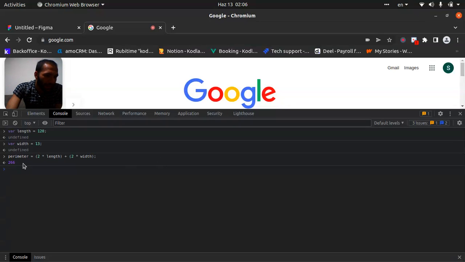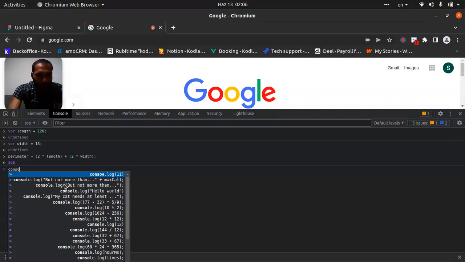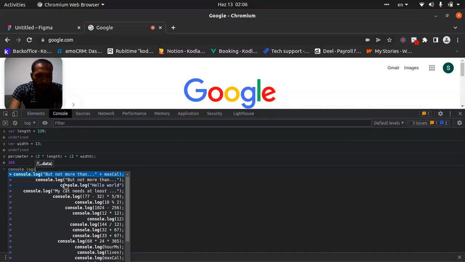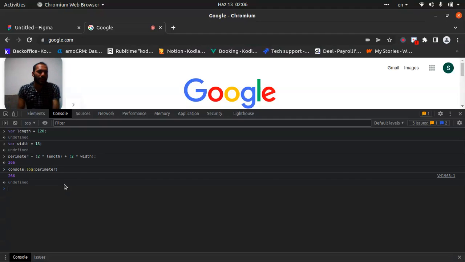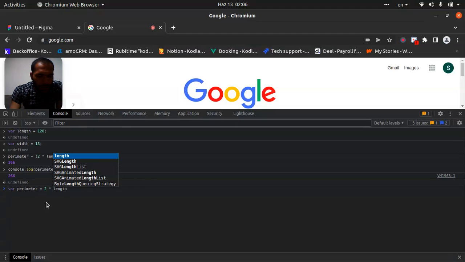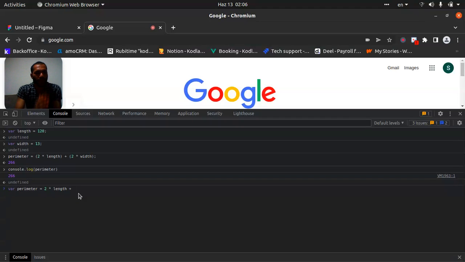Oh, it gives us the answer, but let's do console.log and after that put perimeter and close that. It gives us the solution. It's true. The other one works like that. Let's do perimeter again, equals 2 times length, plus, we are not putting parentheses now, but generally use parentheses, don't forget.